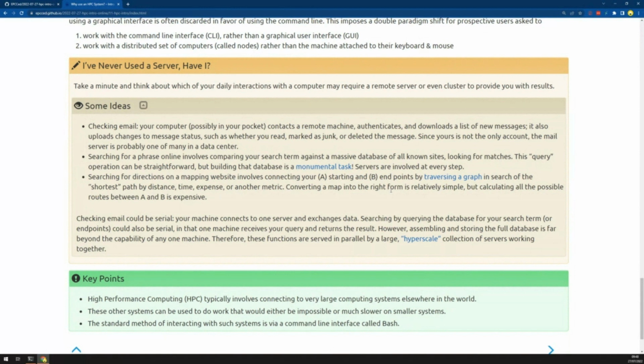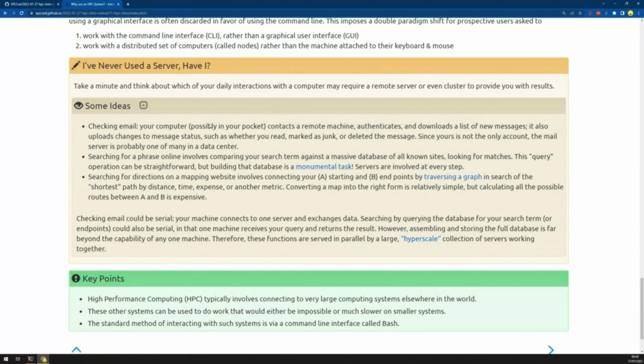Every time you try to reclassify your emails, either as read or you move things to the junk or you delete things, these are requests that you're sending to a server which actually executes the task for you. So that's a pretty good example.